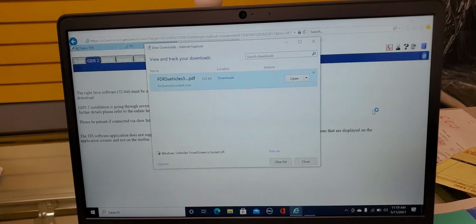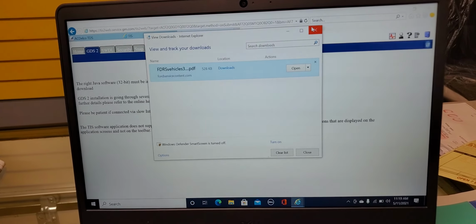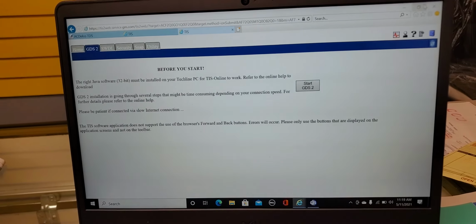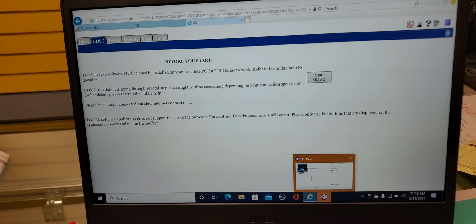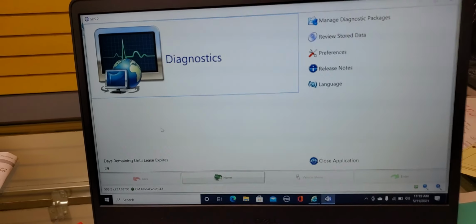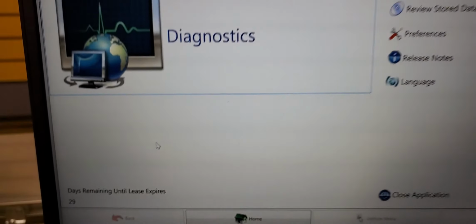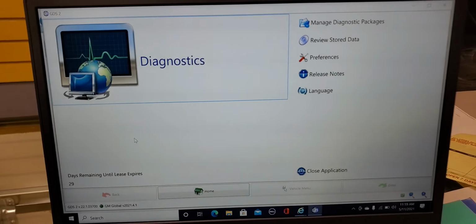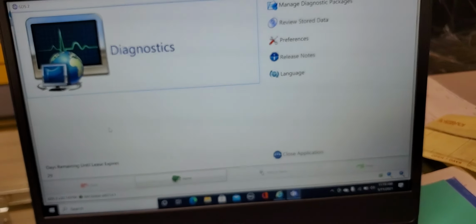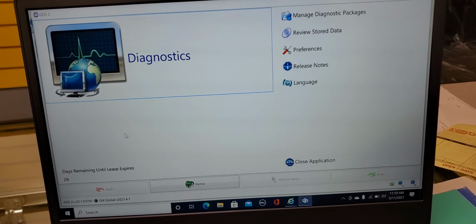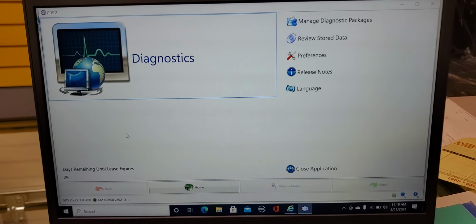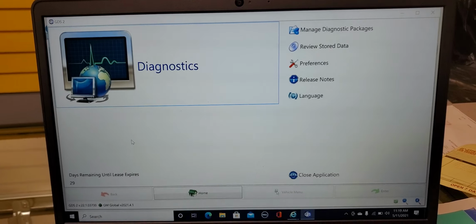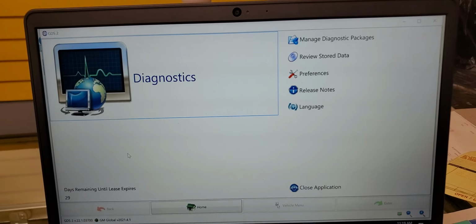So now you need to restart the application. But I don't want to. This is the application here. You see now, I have 20 days left. With this diagnostic, you can diagnose GM. You can do all what you want. You do your programming. I'm doing GM now. If you want to do SAP, you switch it and do SAP.